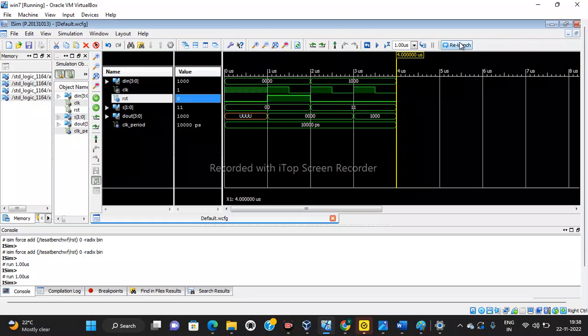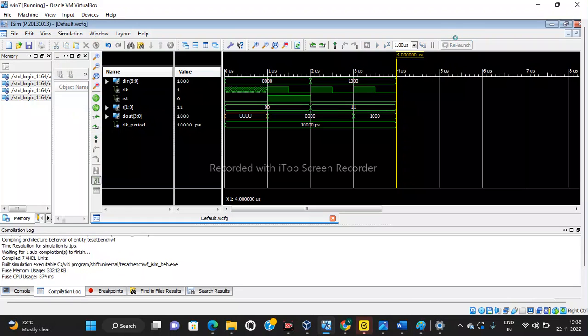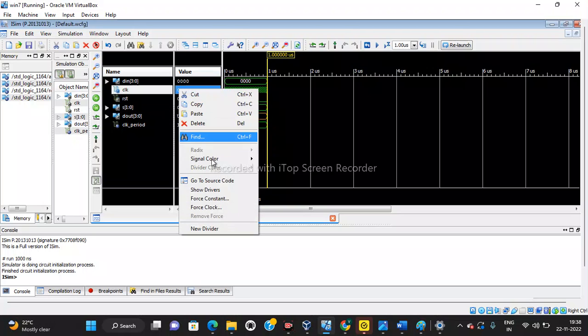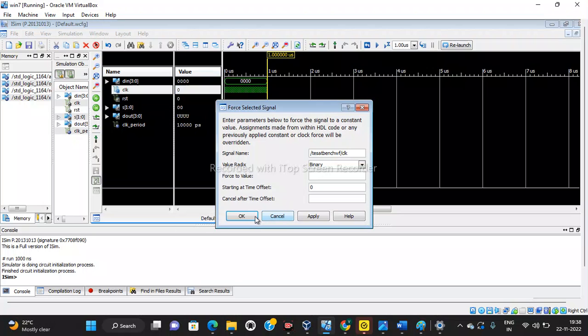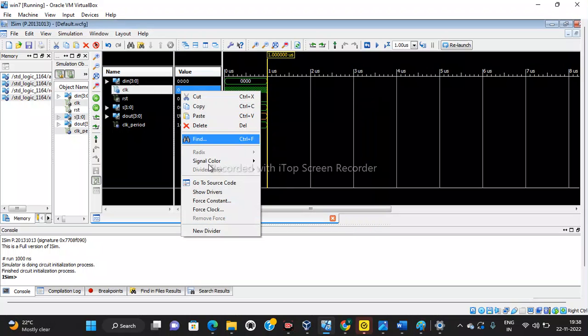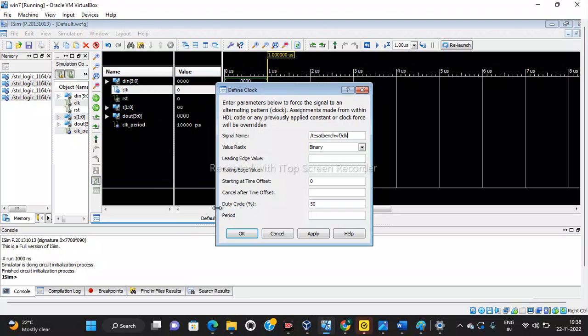Now we'll see the left shift operation and the right shift operation. So again we have to relaunch, then you can see here again give the clock equal to 1 because we want to apply the clock pulse, and also the positive edge triggered clock pulse.